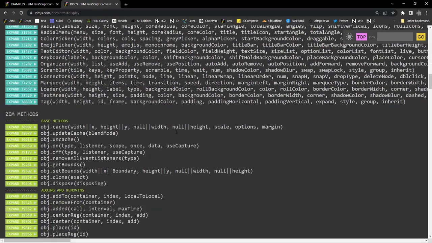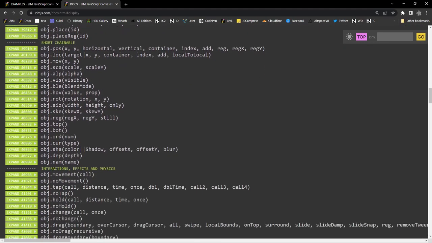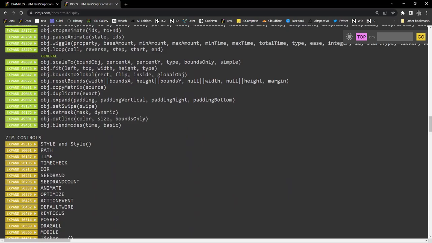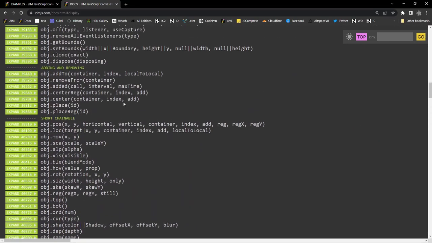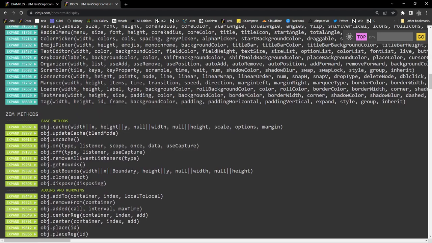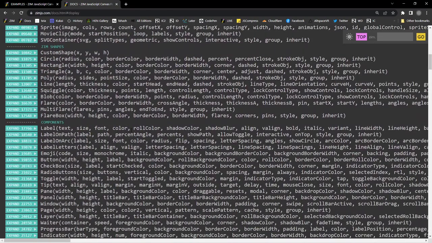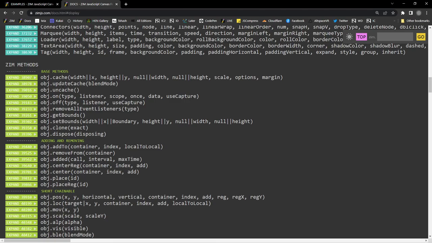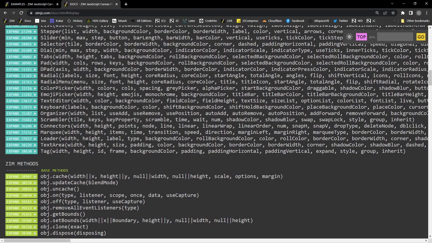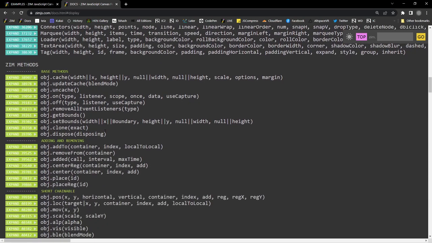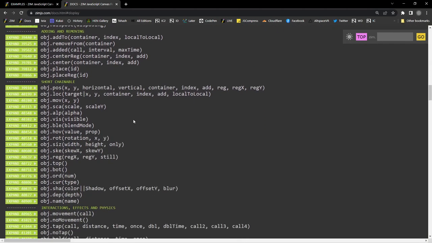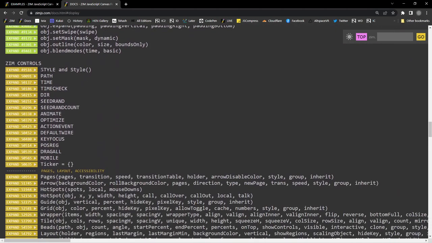The pen itself, if we come on down, and these are the methods that are common to all those display objects. Okay, they were added in Zim4th. They're called the Zim4th methods because we started off as merely a library to apply those methods to create JS objects. Then, since we had made our own bunch of objects, we switched it up and made those all methods rather than functions. So they do run as functions, but they are also methods that have all been applied to the Zim objects. And we did that in Zim 4, in Zim 4th, that is, as in version 4, what's called Zim 4th. So those are Zim 4th methods, but underneath that we have controls.